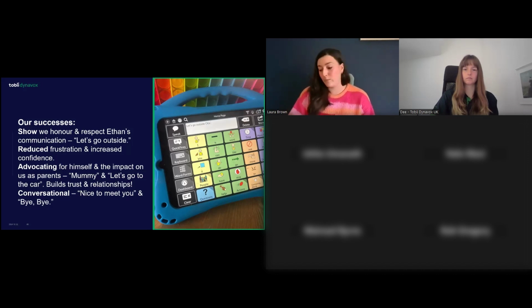But also it's so important for him to build these relationships and trust with his new teachers. He's only been at the specialist school for 6 weeks or so, and he knows now that they honour his communication. And Ethan has settled incredibly well and incredibly quickly. It's definitely because he can communicate and he's got his talker and he knows that he can tell them what he wants. And that ranges from, I need mummy, to let's go outside.